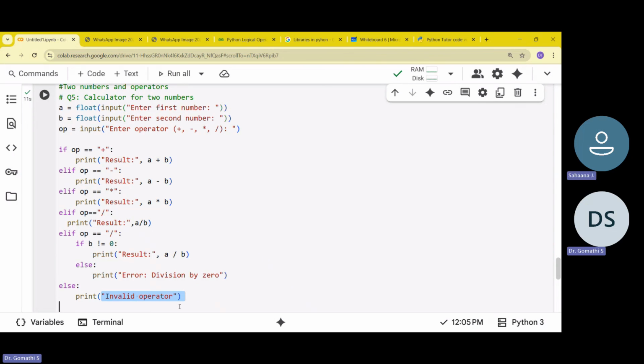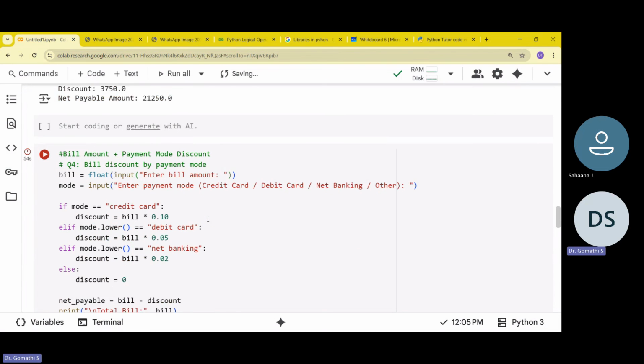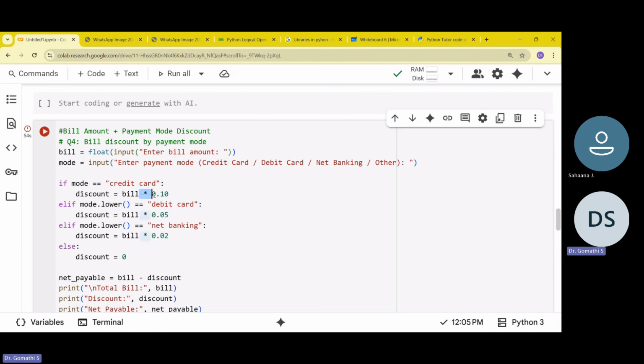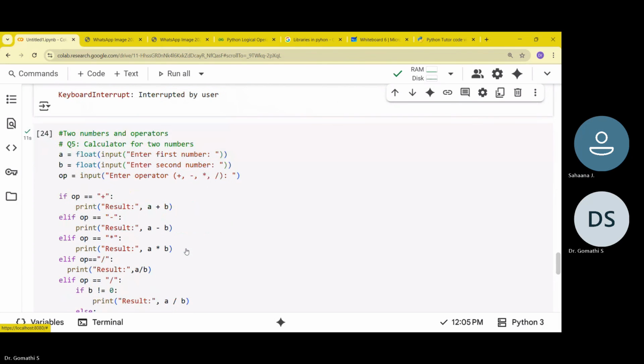So why is discount confusing? Because you may feel like here they are directly giving 10 percentage, but we are doing 0.10 or something. This is multiplication. You either multiply by 0.10, or else you can do 10 divided by 100. Both are the same. And we are calculating the discount first, and then the net payable amount in the last. So that may be a little confusing, but if you see this properly, you can really understand. Yeah, auntie, okay, I understood.